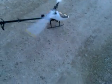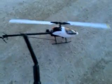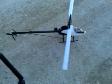And my expo is at 10%, let's see what I set it to. I think 10% expo on aileron elevator, which actually I'm thinking about going back down to zero. Throttle curve is 85% across the board and on idle up.